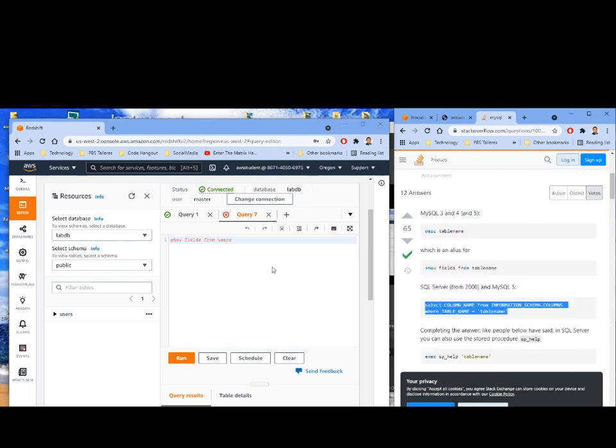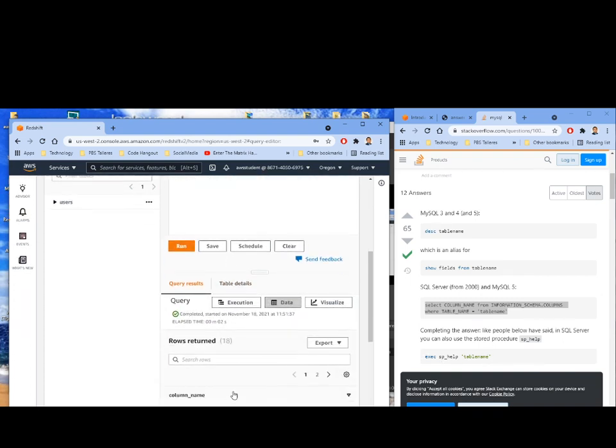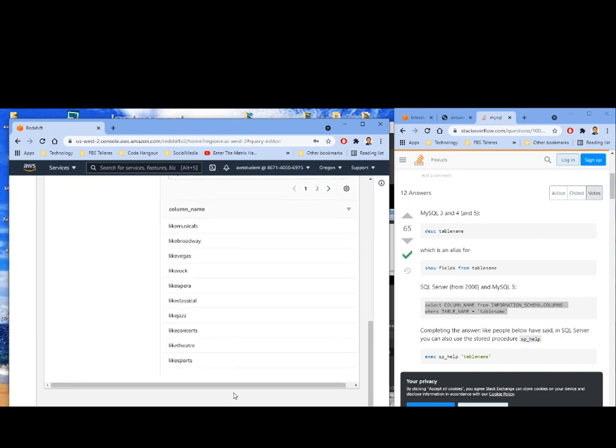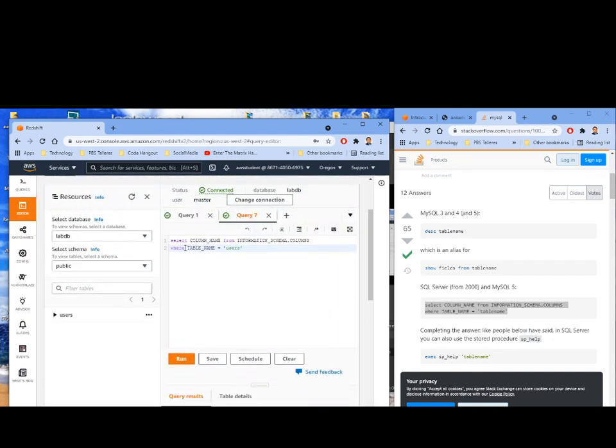So let's see if this actually works. So select from table name, column name. So select from column name, that's schemas. The table name would be here, would be users. So this is another way to write it. If it works, great. If not, then. And this is for what they call the stored procedure. And there it goes. It actually works. So that basically returns all the field names of the table using this command.